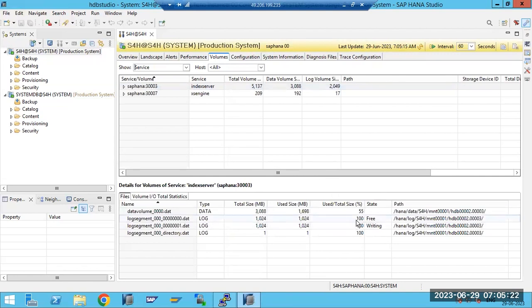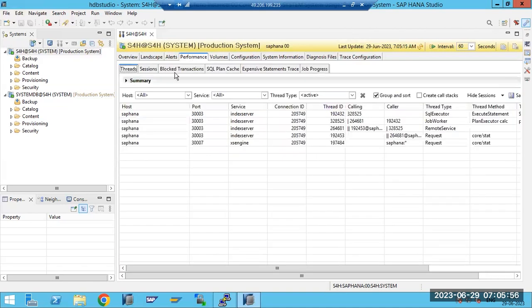Here, what is the current log segment? It shows where the log is writing and which segment is free. When we discuss other topics, we will come to know more about these logs. You can see free and writing here. These are at the OS level: in this folder, in this location, it is currently writing. Whenever any transaction happens, it directly writes here, right?